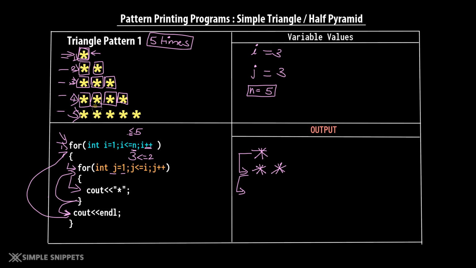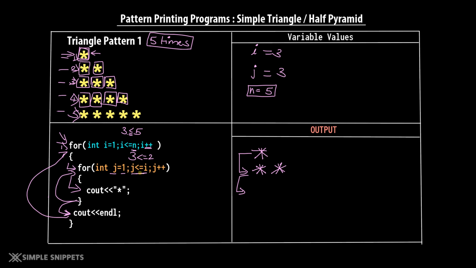Again the condition is going to be checked over here. Is 3 less than or equal to n? N is 5. I has become 3. 3 is less than, of course, 5. So now you can see there is a pattern going on here where at every iteration the inner for loop executes 1 more time. For the first time the inner for loop executed 1 time and printed 1 star. For the second iteration the inner for loop ran 2 times and printed 2 stars, just like what we want in the pattern. And this is because of this condition, j less than or equal to i.